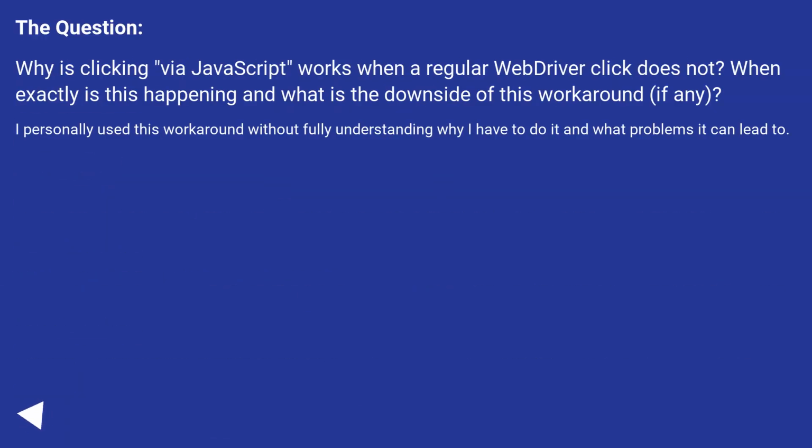The question: why does clicking via JavaScript work when a regular WebDriver click does not? When exactly is this happening, and what is the downside of this workaround, if any? I personally use this workaround without fully understanding why I have to do it and what problems it can lead to.